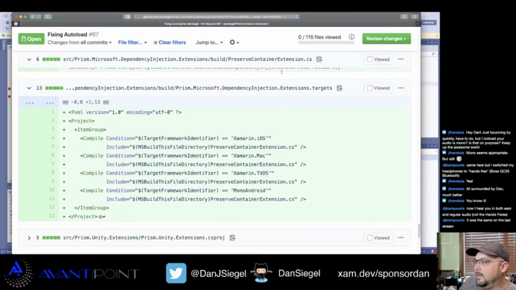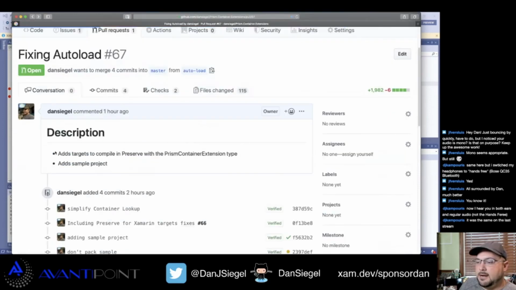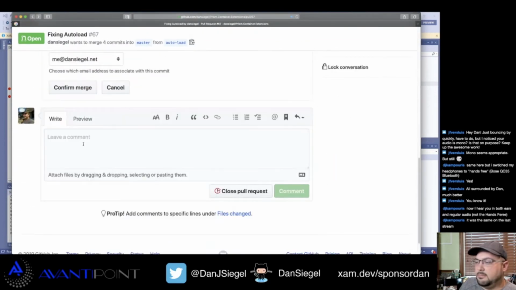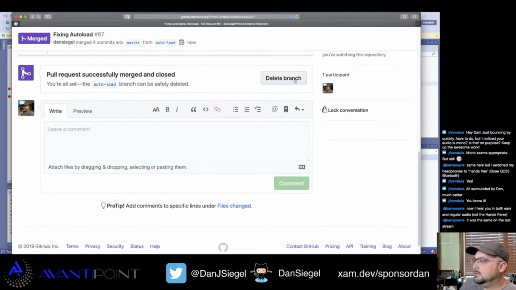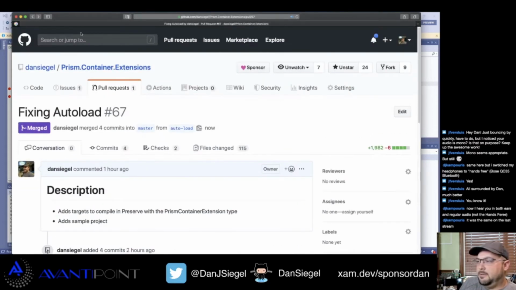And that allows it to load automatically. You notice there's no direct connection, which I think is freaking awesome. Thank you very much. Anyway, let me come back here and I will go ahead and merge it, even though it hasn't finished building, because I believe it will. Cool. And so that is taken care of.